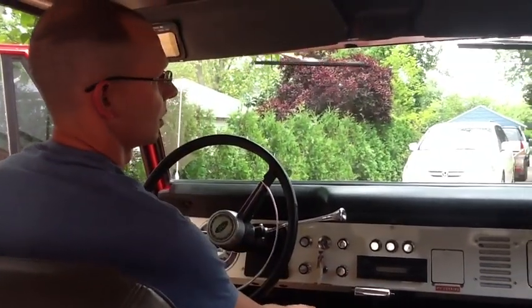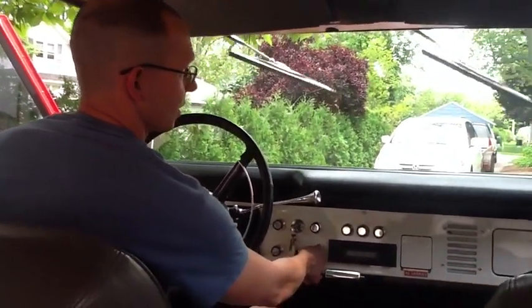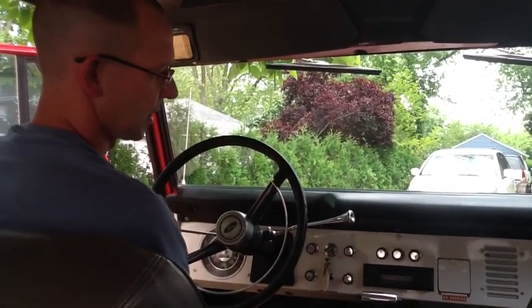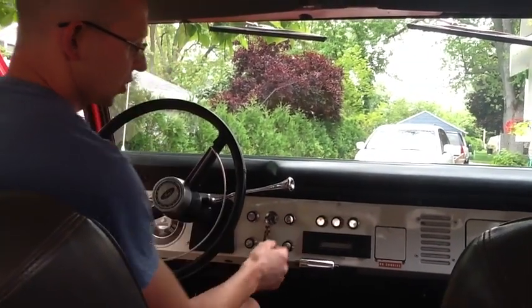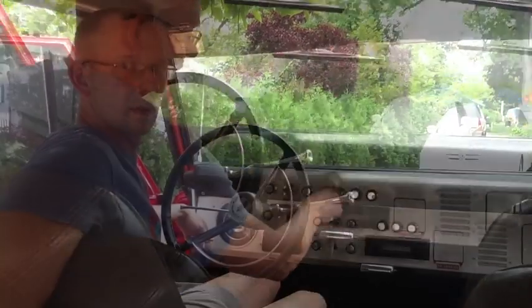Wipers, we got a 2-speed wiper system. The blades are good. Wiper motor seems to work just fine. As far as the heat is controlled, we've got high and low control here. Blower motor works. Okay, it's going.